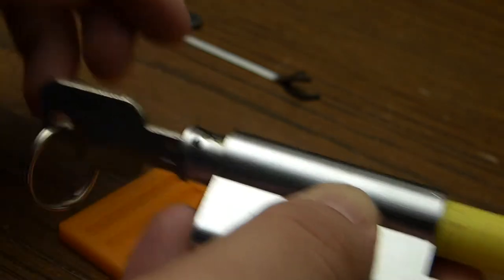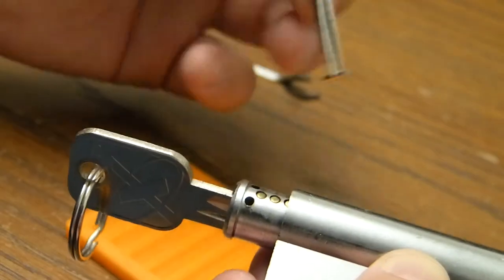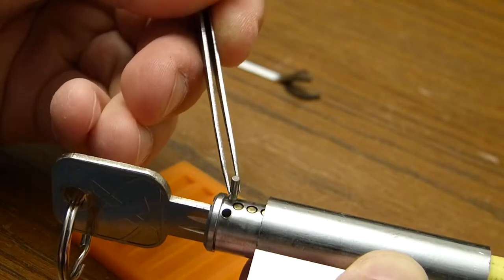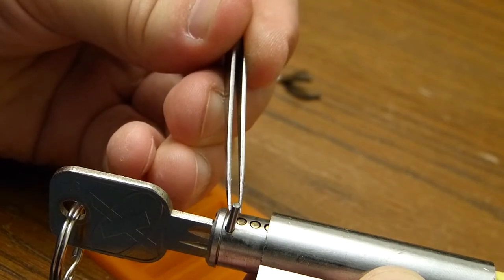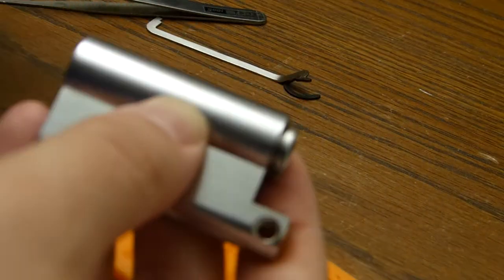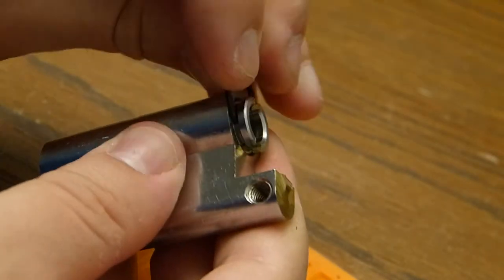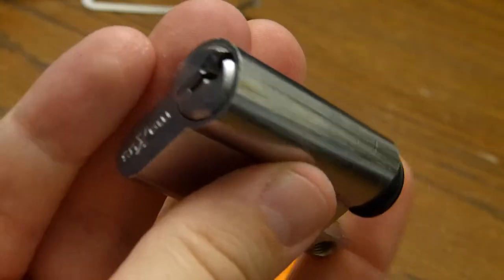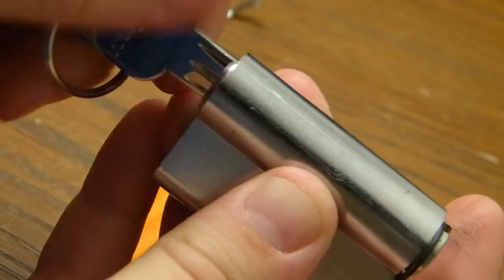Oh, I'm forgetting something. That's a drill protection. One drill protection. Second drill protection. Goes in. Locks up. Put it on. Just slightly. Doesn't really matter. And it works fine.